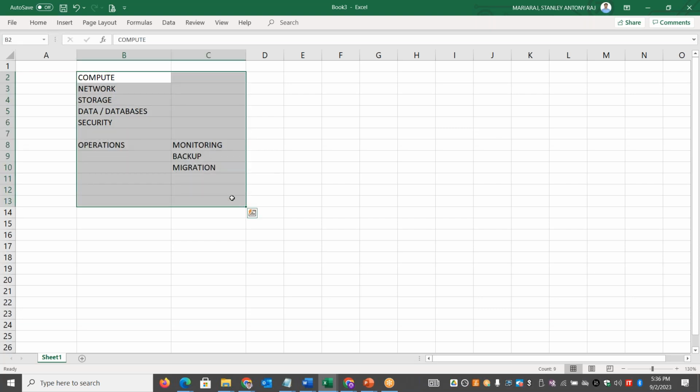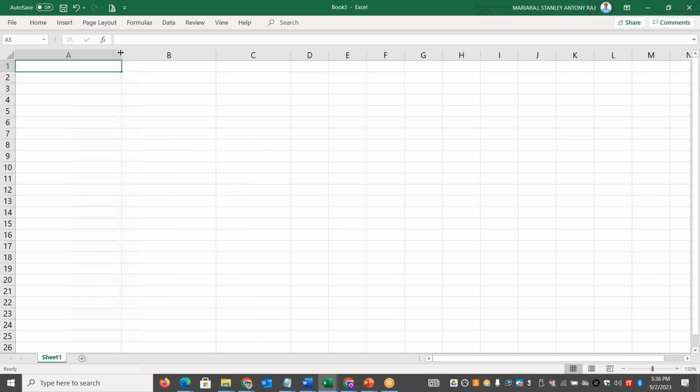Okay, so let's start with the Azure basics now. In order to have a contractual agreement, or if you want to create something in Microsoft Data Center, we need to create an account followed by a subscription. So when I say account, an Azure account can be a Google Mail ID, or it can be a GitHub account, or even it can be a Microsoft account.